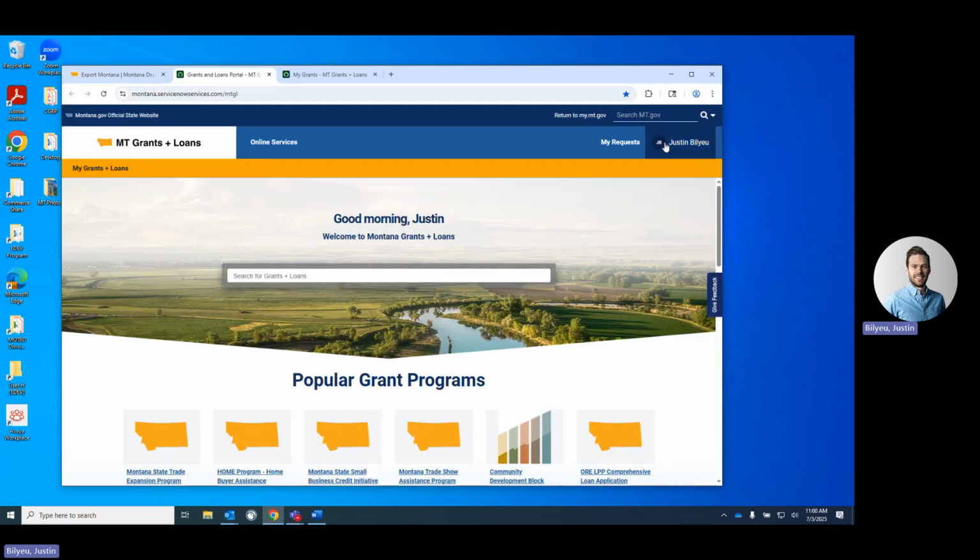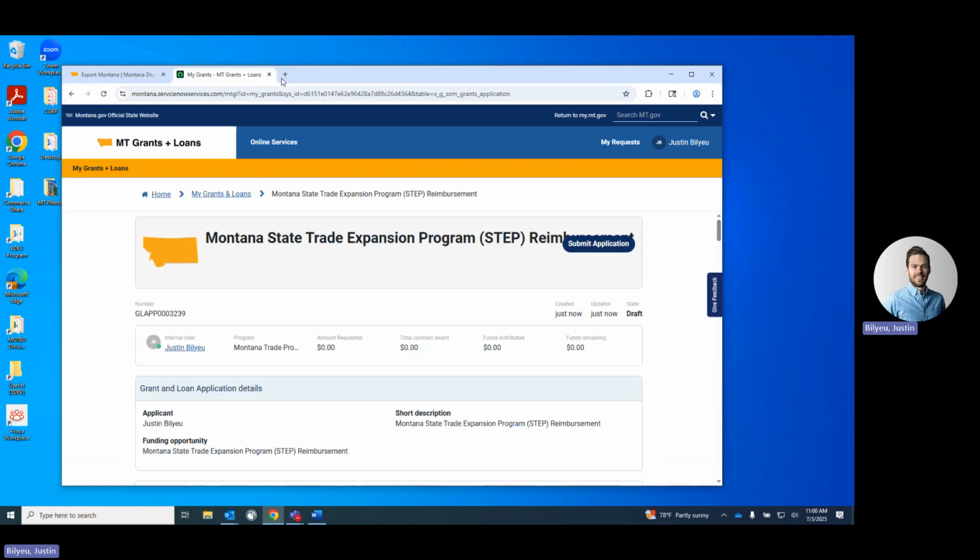So there it is there in My Requests. You can always go through the website, but if you just follow that original link, it'll take you back to the form and you'll see My Requests. That'll show you the status. It's in draft status. Like I've said before, the zeros are going to show up here. We do all the adding up of the receipts and your request on the back end, and then communicate that to you via email. So don't worry about these zeros.